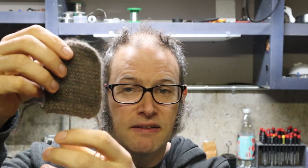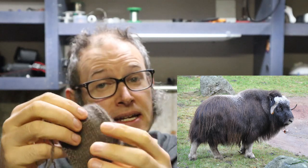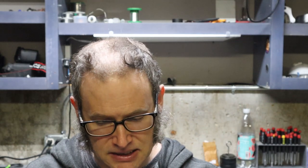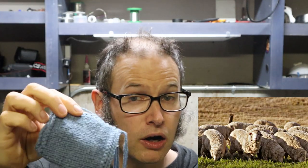Here is the fabled qiviut, and I have high hopes for this one. It doesn't have as big of a halo but it is extraordinarily soft — it just feels so good. Last in the pile is Merino, which is a really good, high-quality yarn. This is going to be my basis for wool in these tests, and it's supposed to be pretty warm, so we'll see.